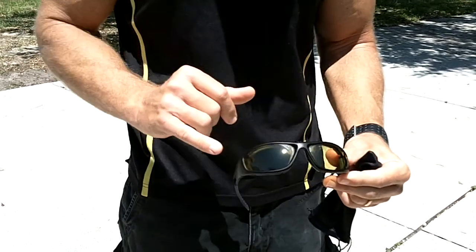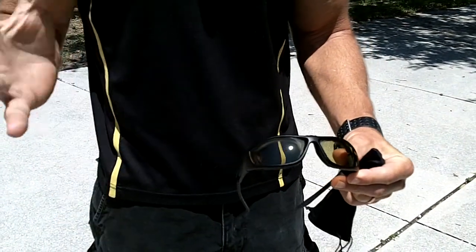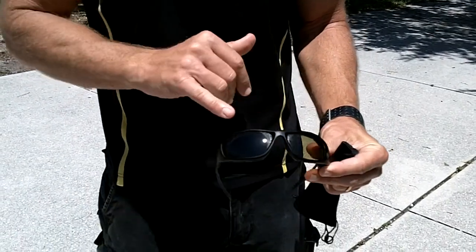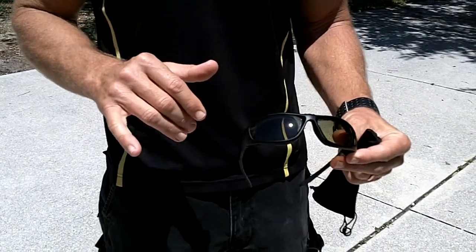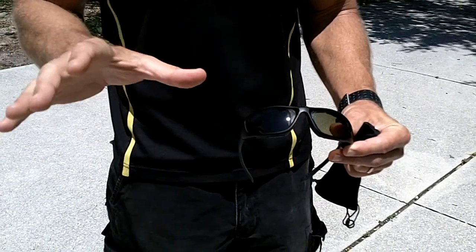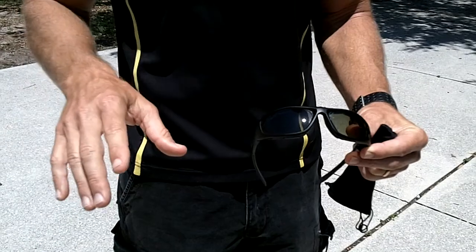Starts off as a nice yellow tone — it's actually going to change. If you've never ridden with yellows at night, yellow actually cuts down more glare on the headlights coming towards you. Also, if you hit a dark spot in the road, it actually brings more ambient light into that area, so it actually cuts the shadows out.